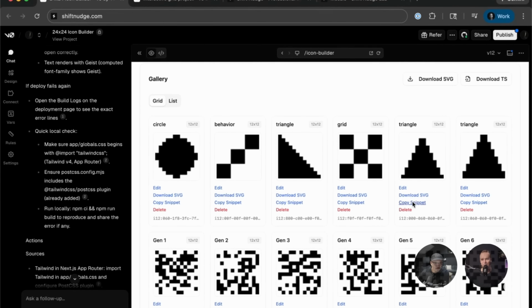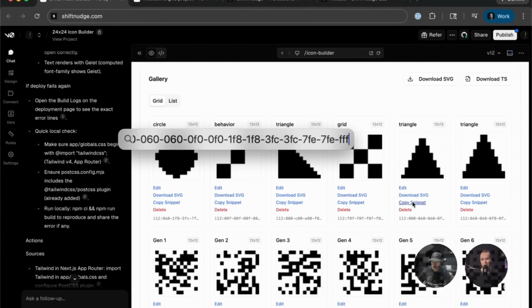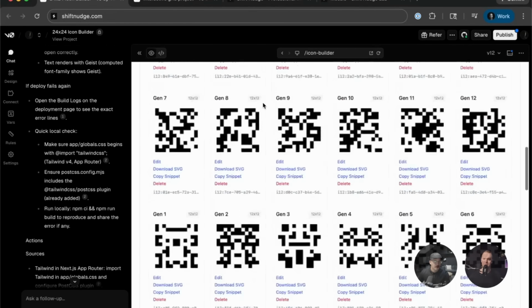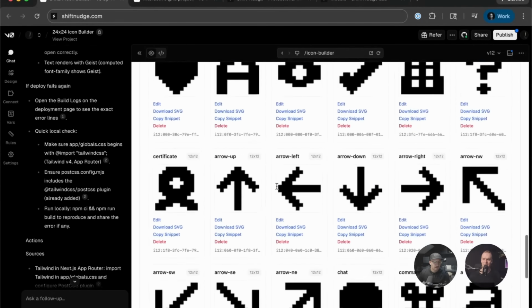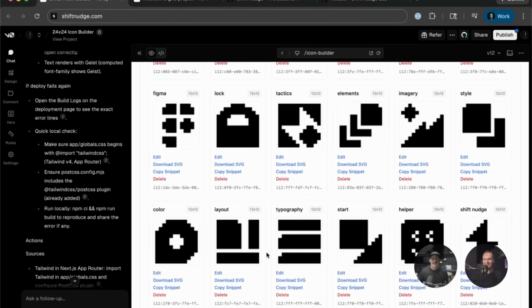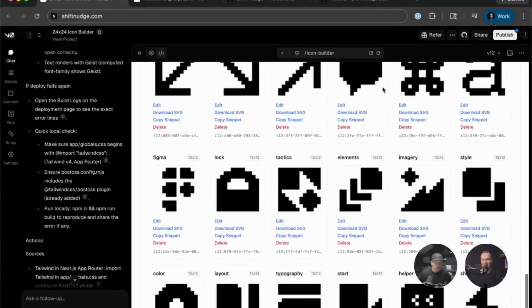And then what's kind of cool is it would give me this snippet. It would be a snippet of some kind of code that it generated to let it know that these were the blocks that were filled in. And then I generated all these icons. I went through and meticulously clicked, redesigned them, and again, none of these even shipped. I spent so much time on this thing. This is probably an older version.